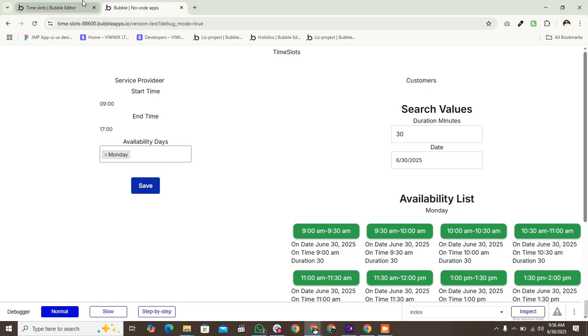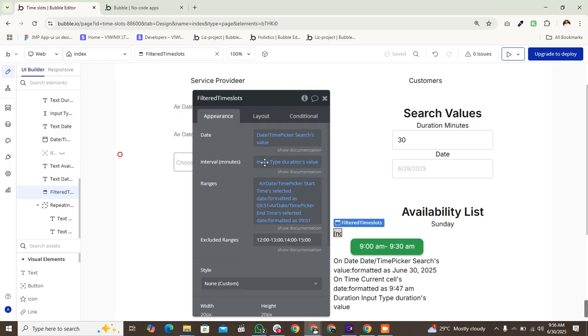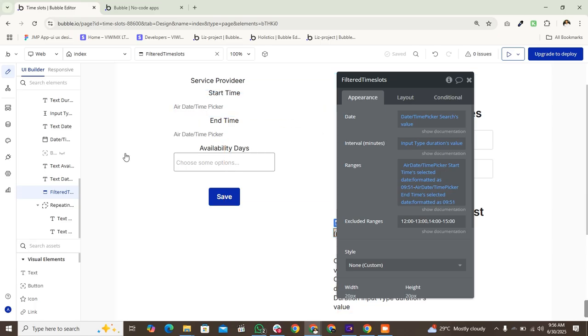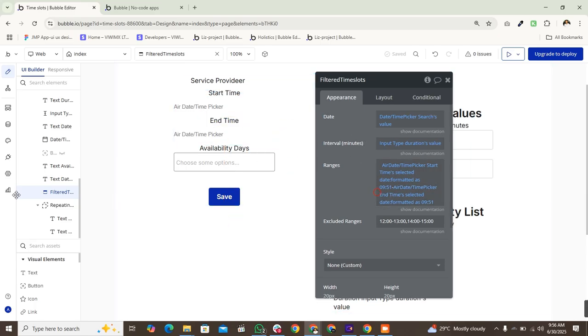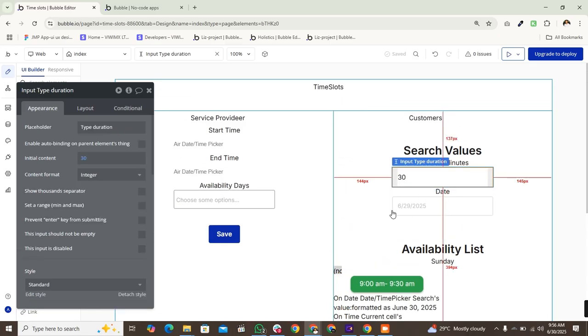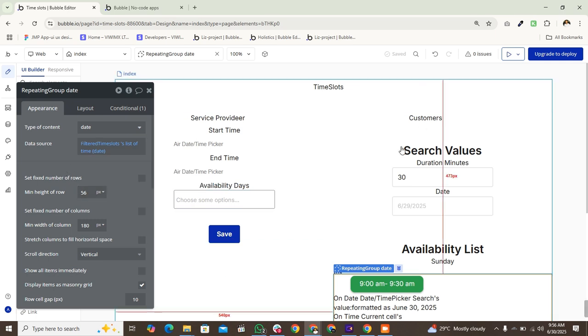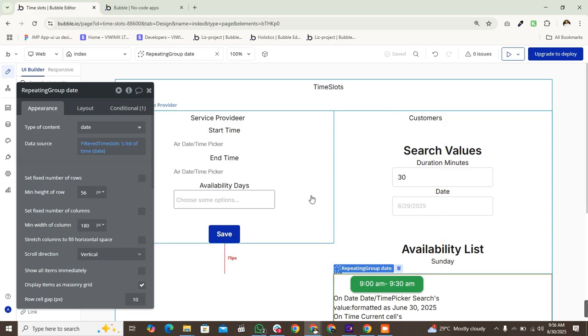So the filtering part here, this part excludes the dates, and this part includes the ranges. So how I put the time from here, start time and end time, the same way we'll do this excluded range from the database, put it here, and the search values will directly filter out the ranges of availability on their days. And this will start working completely dynamically.